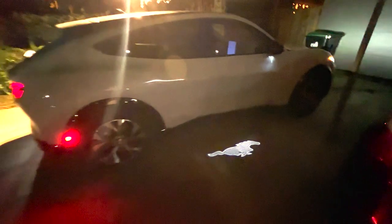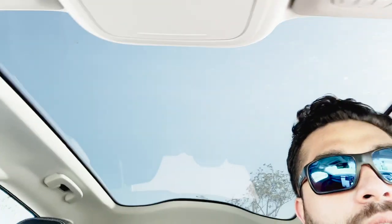Getting inside the car, number five is the panoramic roof. It's a pretty big open glass roof — it doesn't retract to let in outside air, but it makes the car feel a lot more spacious and open. One thing to note: it's not available on the Select trim, the base model. You need at least the Premium or GT trim to get it.